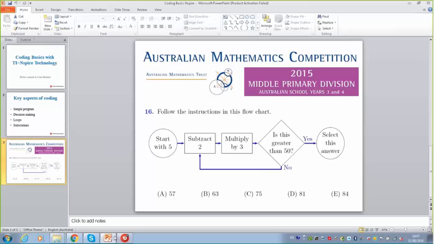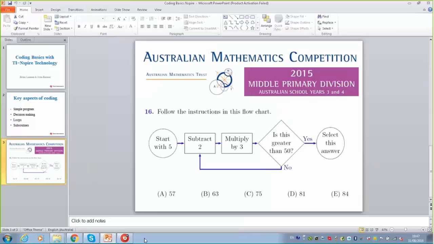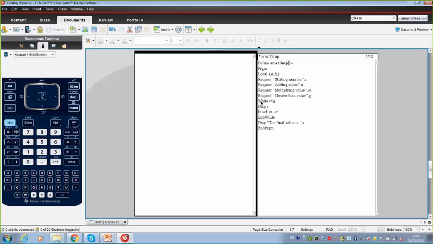So here's the one that I created. Again, just linked it to the question paper. We've localized all those variables just to make it easy. And what I've done here is I've made it a bit cleverer, or a bit more open, by letting them choose the starting numbers rather than it having to be the specific ones in this question. And we've used a statement here called a while, which I haven't used before. So while S is less than or equal to G, which S is standing for the starting number, while the starting number is less than the greater than value, display S and then do this calculation.